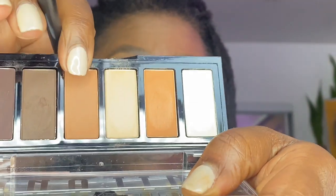Yo, that little baby right here. It's like a pinkish cream. Oh. And yes, you guys, I'm getting that feeling. My tummy is just feeling so good right now. I'm feeling so good right now with these shades. I think I need to get the other ones. I'm playing with both shades, these two right here. This is on the outer and this is on the inner. And we're gonna make this eye stand out.